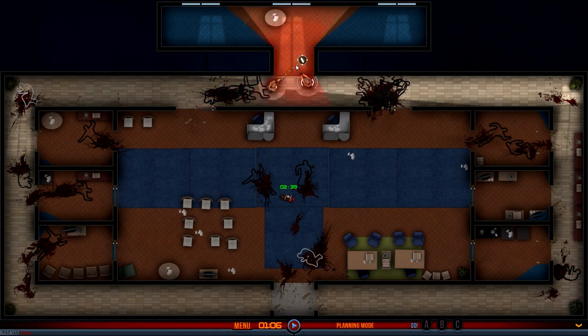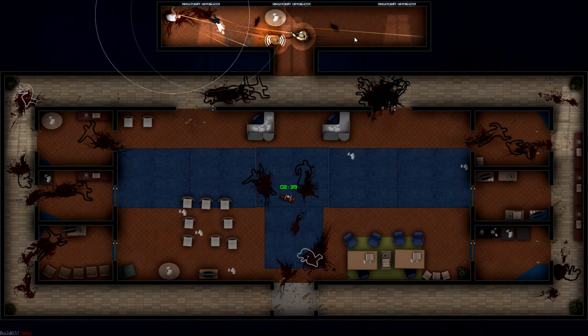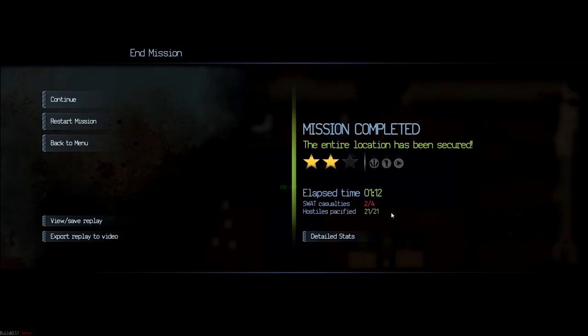Right, let's throw some flashbangs away. So, one flashbang up here, one flashbang up there. And then you can run up and kill everybody inside. Bang, bang. Yeah, we go. So we did do it in the end. We beat the time, lost two of our guys, so that's not really ideal.